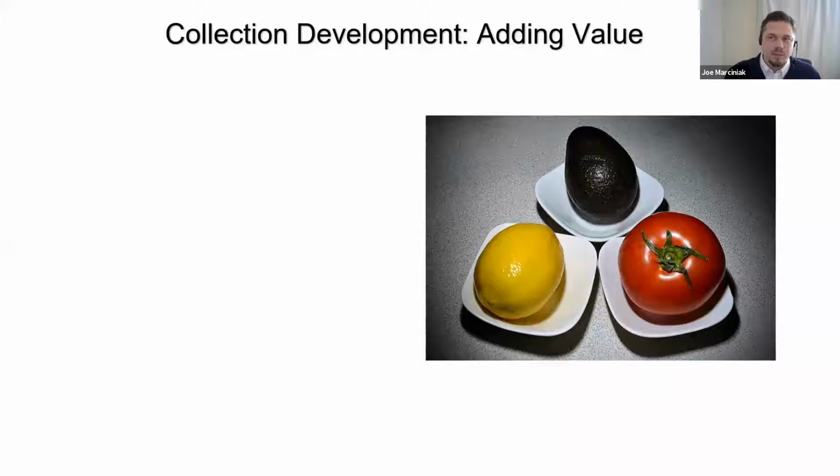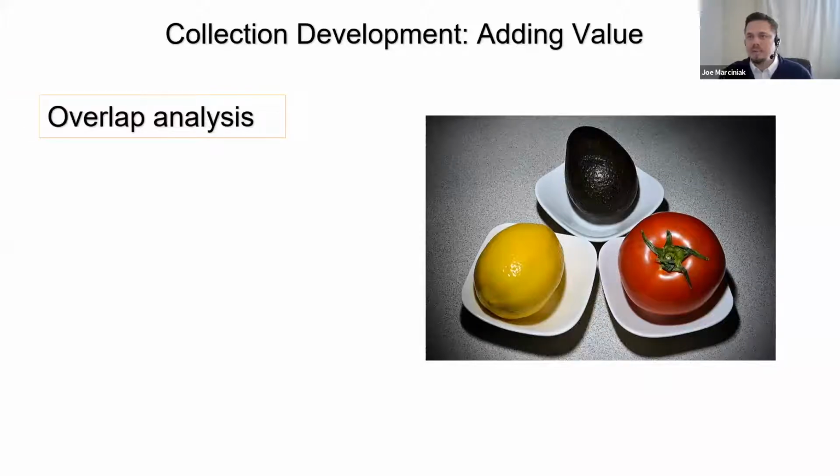But what you want to be able to do is provide a lot of overlap analysis. So overlap analysis is, if you're looking at a journal package, you want to be able to accurately say what percent of the journals in this package are unique content. It's never going to be 100%, or it's likely not going to be 100%. So you can do the overlap analysis yourself with Excel, but I also ask vendors to provide it a lot. If it's a large vendor, they'll be able to provide any kind of overlap. Yes, where you're looking at this new journal package, 80% of the journal titles are unique to this package, meaning they're not held in any of the other ones that you have, because that's going to be really important. You don't want to be duplicating access too much.